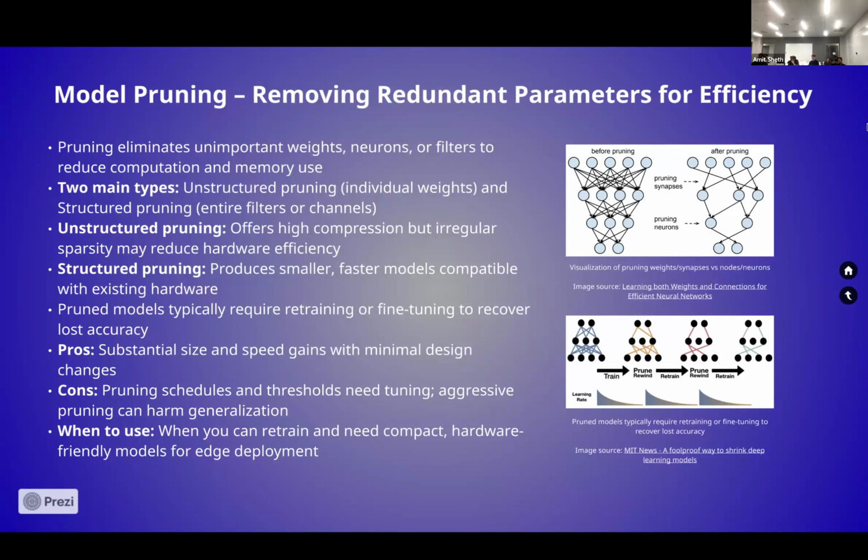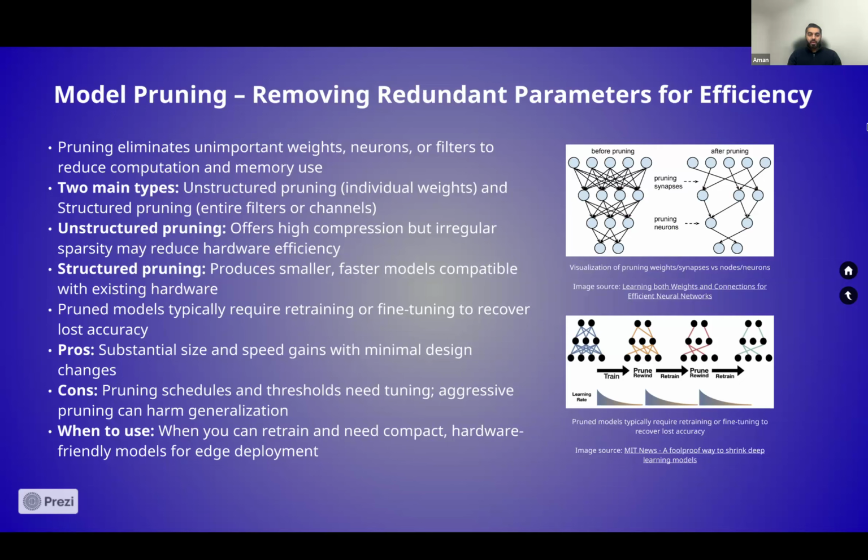Next up, we've got model pruning. This is yet another variant of trimming down or compressing models, where the theory behind pruning is to come up with the set of unimportant weights or neurons. And the way we do that is we use certain forms of statistics, and I'll talk about that too. The end goal is to reduce the computation and memory use of the model, right? So that is the entire hypothesis behind pruning.